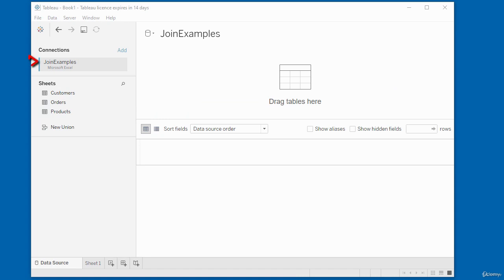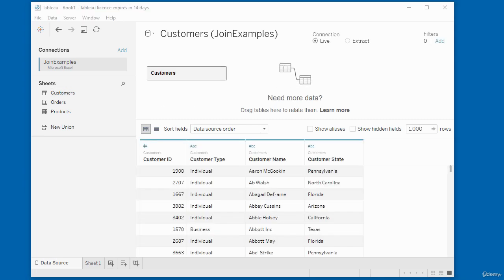You can see the name of the workbook here is called Join Example. And the workbook consists of 3 worksheets. So you can see the sheets listed here. We've got the customers sheet, the orders worksheet, and the products worksheet. The sheets are also represented as tables. So I'm going to drag the tables into this box here that says tables. So I'll start off with the customers table. I drag that and drop that there. Next, I'm going to drag over the orders sheet. I just drag that and drop that there.